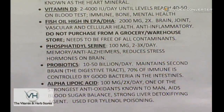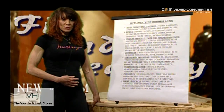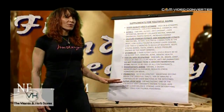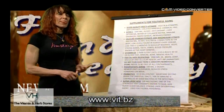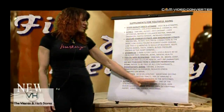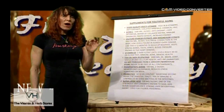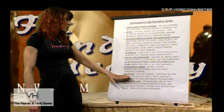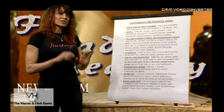Probiotics — good bacteria. 70% of the immune system is in the digestive tract; this is your second brain. The majority of your serotonin, your feel-good hormones, are produced here. All your digestion and absorption of nutrients occurs here, and the probiotic organisms in your digestive tract are what help you break down your food. I would add between 10 and 50 billion per day of a broad-spectrum probiotic from a good health food store — one that guarantees its strains up to the expiration date.